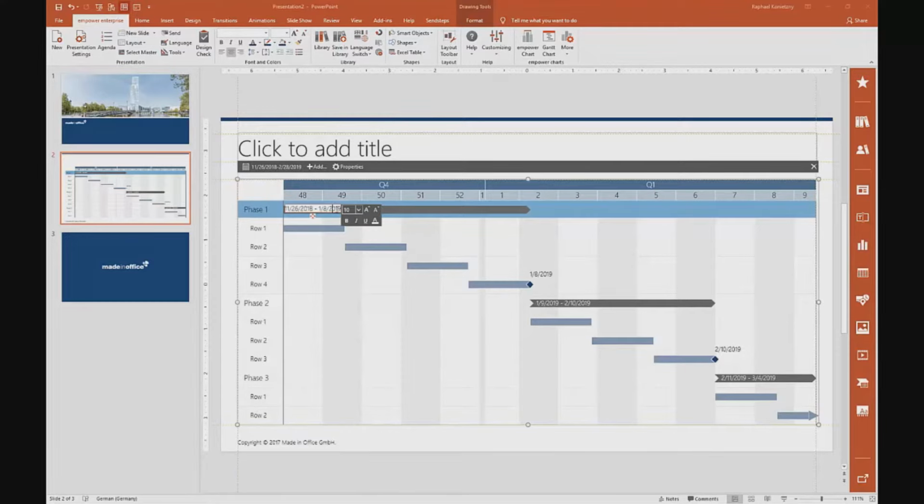Then you see here in the phase, you have the time frame that this phase belongs to, and you of course can change that. You can change the height of the text, and change the text as well. The phase always depends on the row that we see here below.